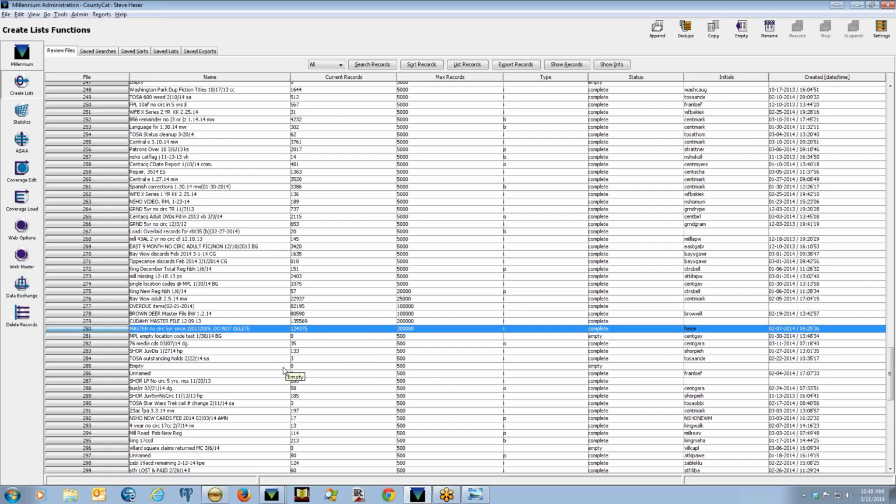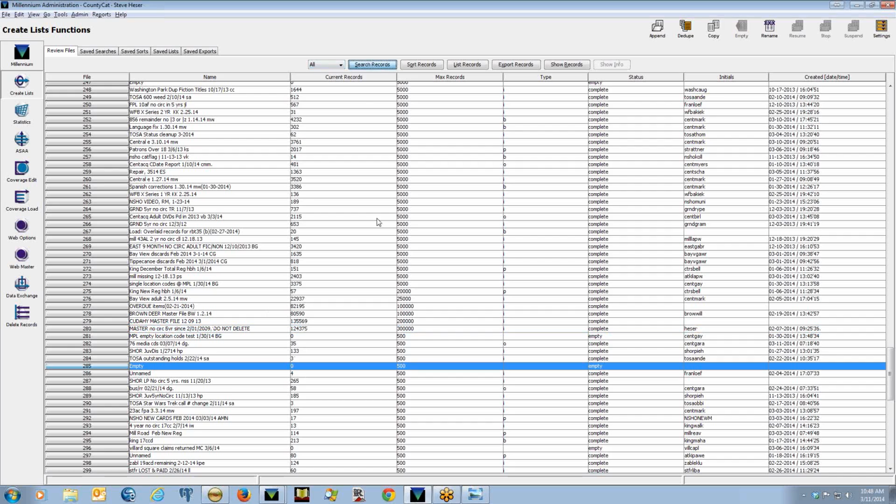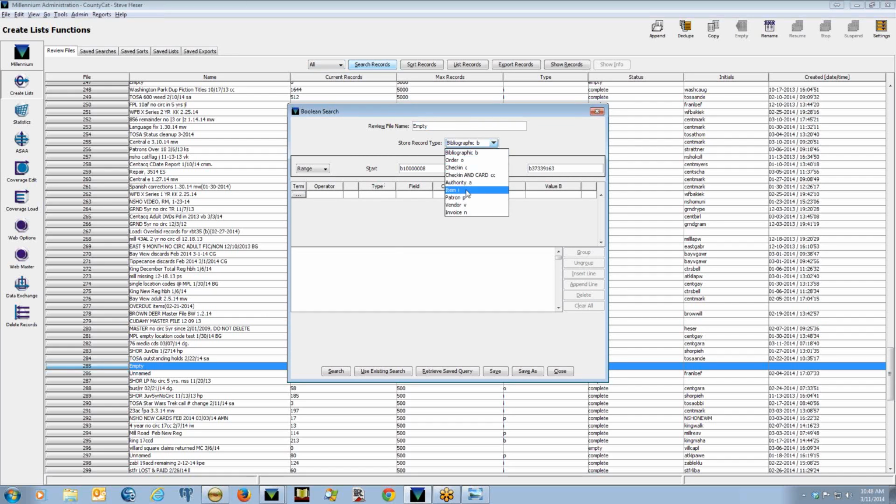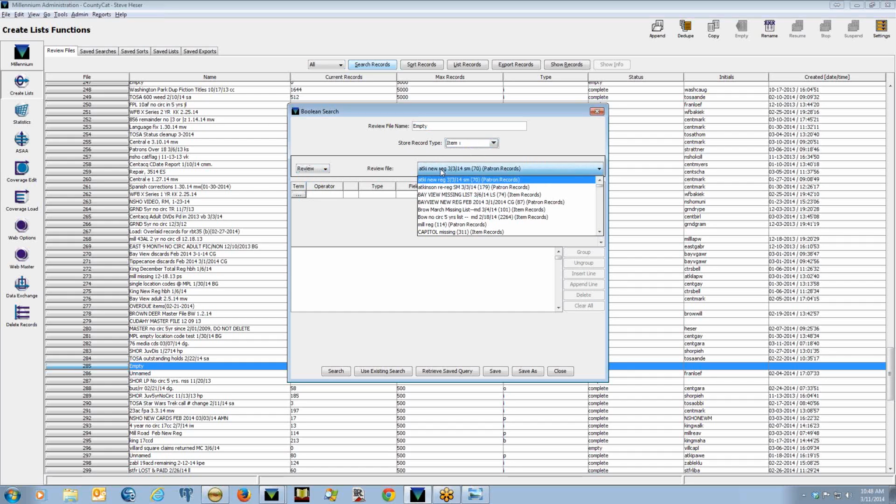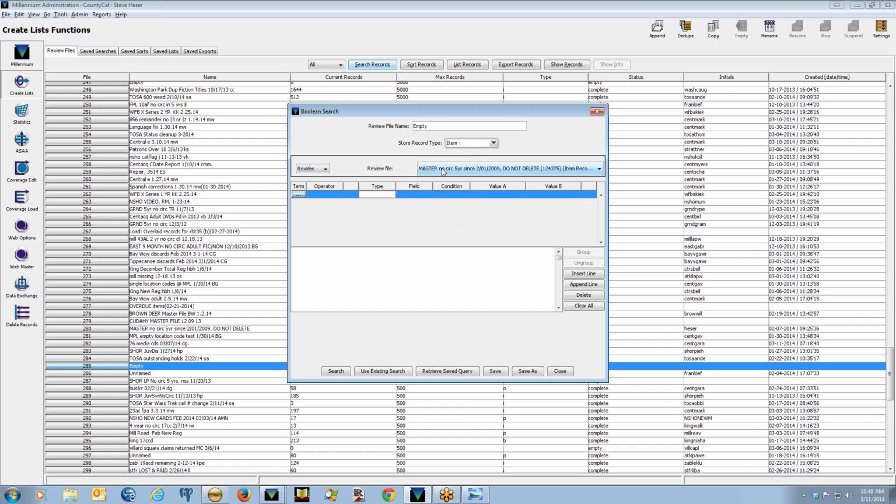So you find an empty review file, and then type in, this is basically the sublist process, using a review file and searching off of your items. So like item, I like greater than today for some reason.